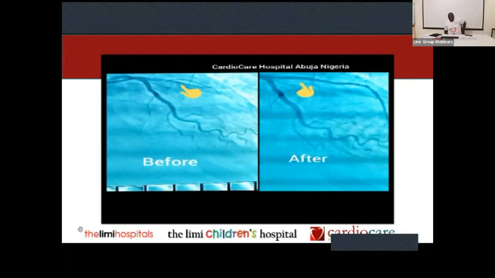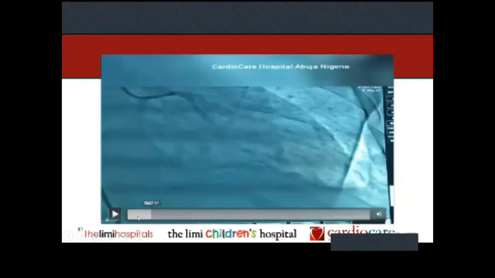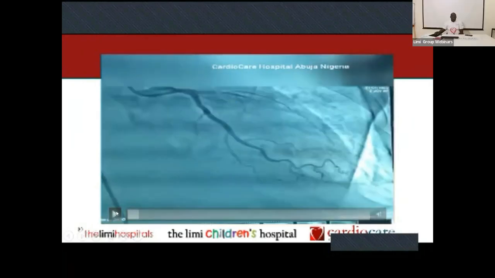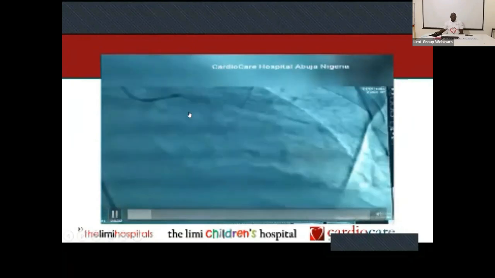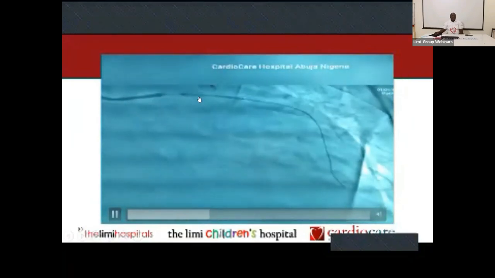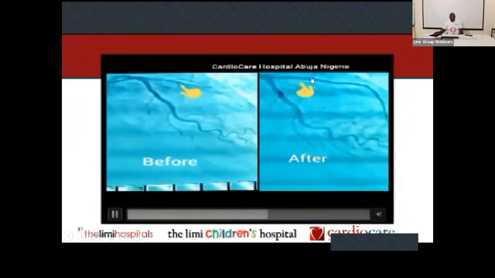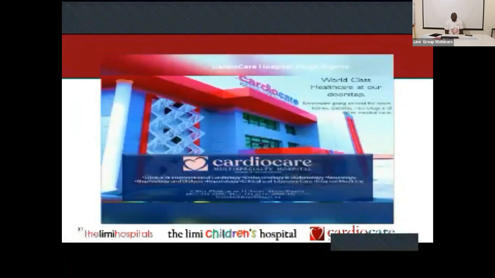Thank you, sir. So like you said in the case presentation, the patient had obstruction in the mid portion of the left anterior descending artery. Yeah, and that was exactly what was described. So these are the points when the wire was passed and the obstructed area inflated with the balloon. Then after the stenting, you can appreciate the difference in the blood flow through that blood vessel before and after. And this is what the process of coronary angiography and PCI is about.